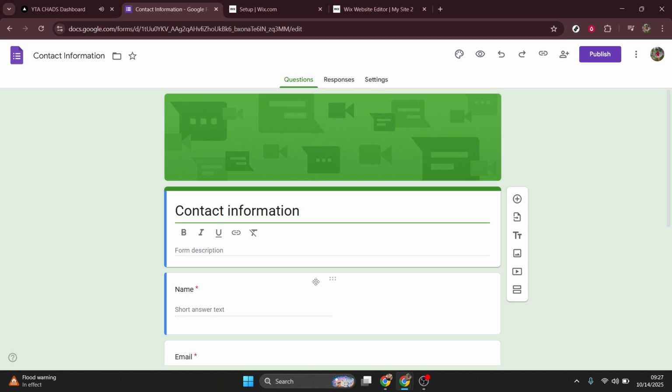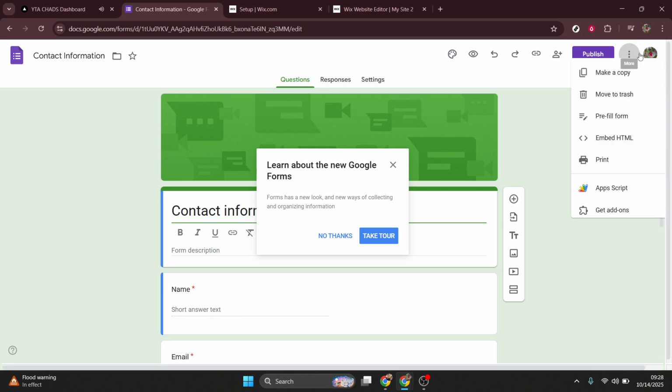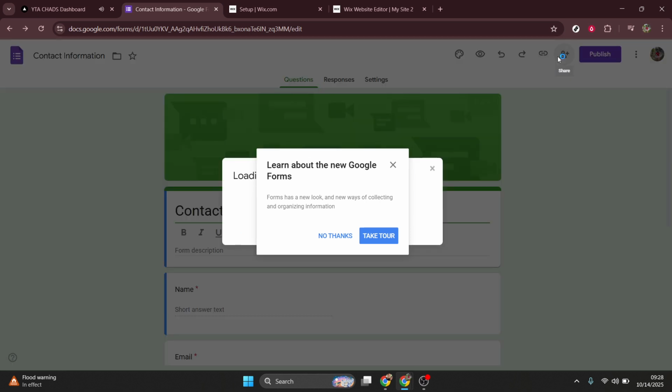After your form is set up and ready, you'll need to share it. Click on send and then choose embed. That's the icon with the two angled brackets, like greater than and less than signs. This will give you the iframe embed code, which you should go ahead and copy. Now, let's move on to Wix.